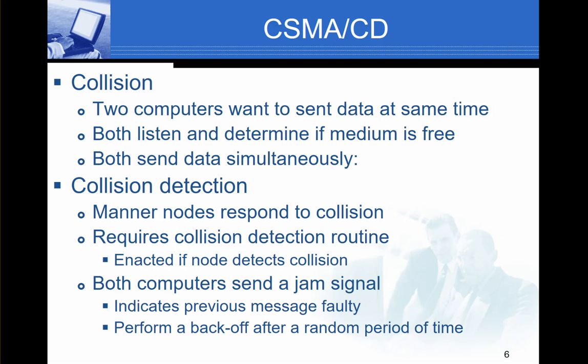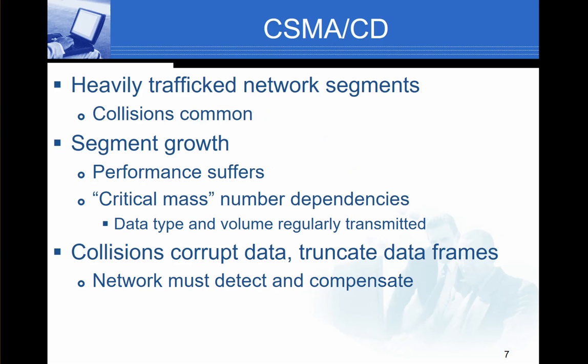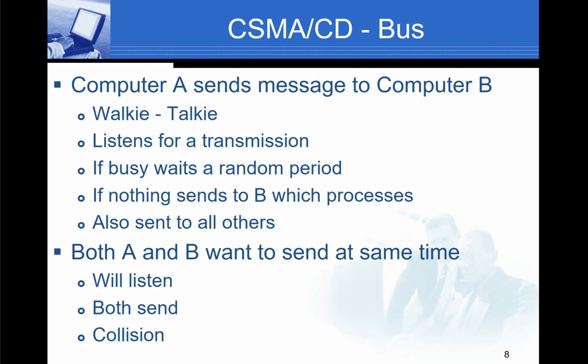A collision, as explained, is when two data packets collide with each other. Corruption gets into the packet, and they have to be discarded in here. And then obviously a heavily trafficked network is going to have a lot of collisions in there. Collisions will corrupt the data. There are tests on each side to make sure that the data packet sent is accurate and does not have any corruption in here.